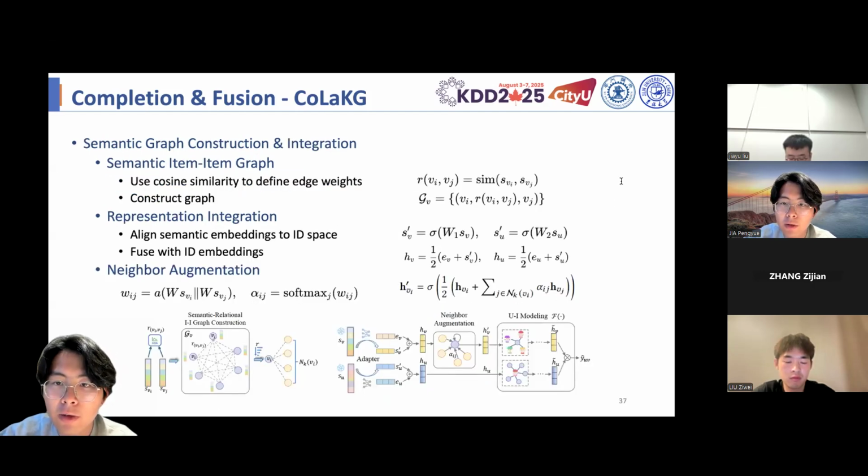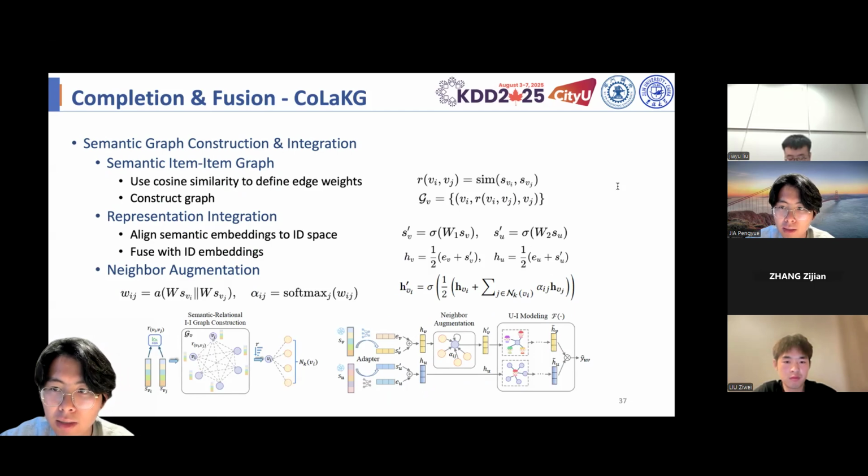And this page focuses on how CoLaKG leverages semantic embeddings to model high-order relationships and integrate them with traditional user-item interaction models. So once semantic embeddings are obtained for each item, CoLaKG constructs a semantic item-to-item graph.